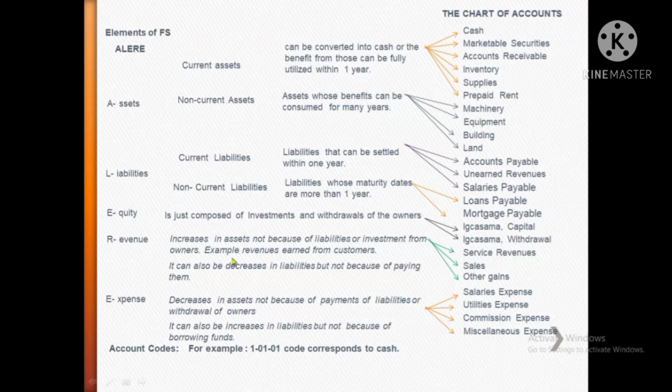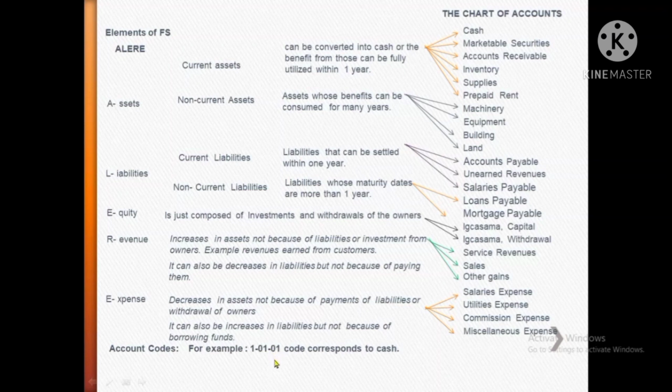The second digit, the -01 here, pertains to current classification or non-current classification. And since cash is a current asset, then I used -01. Otherwise, if the account is non-current, then I will use -02. And the third set of numbers is based on the specific position of the account title. What I mean is, cash is the first of all the current assets, which is why I used -01 in this third set of numbers.